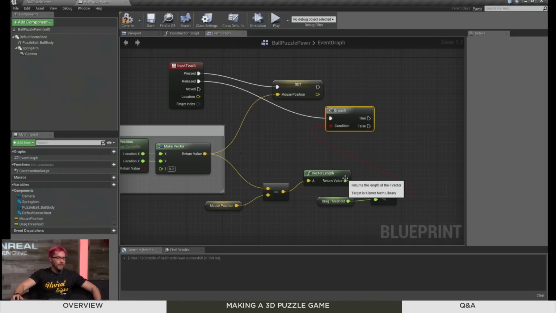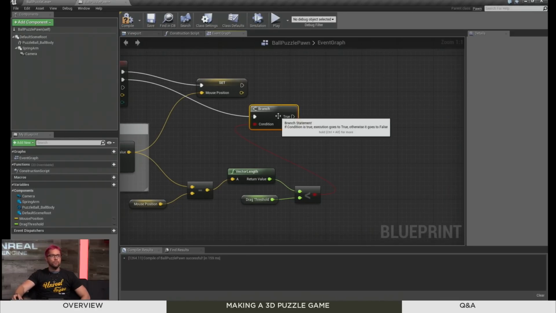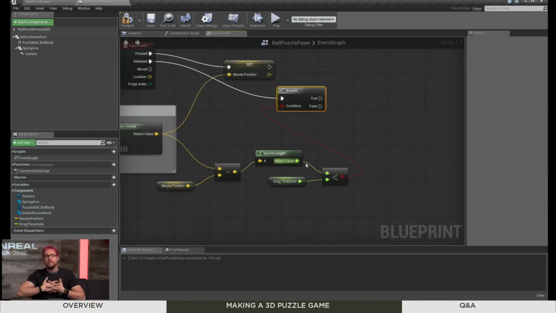Okay, so now that we've got that in, how are we going to rotate the puzzle? Well, I'm going to cheat. Rotation math, especially Euler math, and deciding whether or not you can use Eulers or radians or quaternions or any fun stuff like that, is really fun to figure out, but quaternions are not especially exciting to do in Blueprint, so I'm going to cheat like crazy to get this to work.